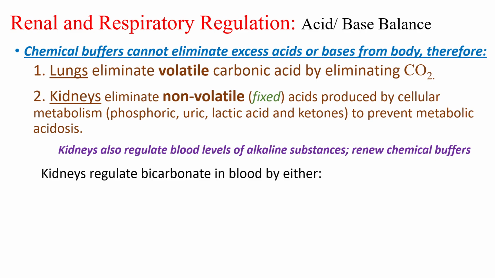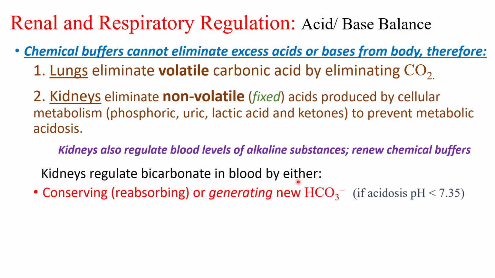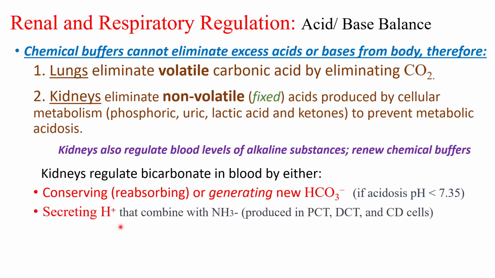And how do we do that? Or alkaline substances, it's the same story, but we can start with acids. We can either absorb or create bicarbonate. It's a lovely molecule that can absorb protons and become carbonic acid, and we can convert it to CO2 and water. Or we can even give up a proton if we're really in trouble. So we can conserve and resorb bicarbonate. We can also directly secrete protons into the filtrate, through nitrogenous situations and so forth.